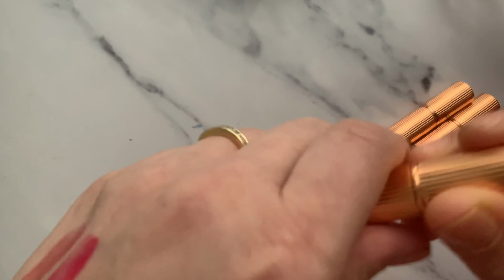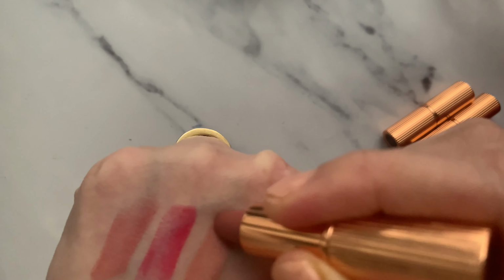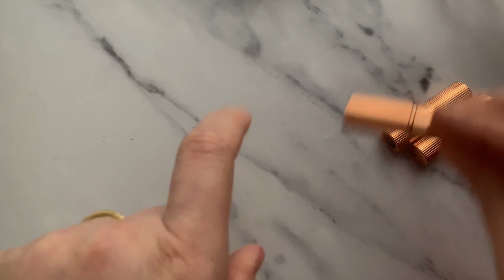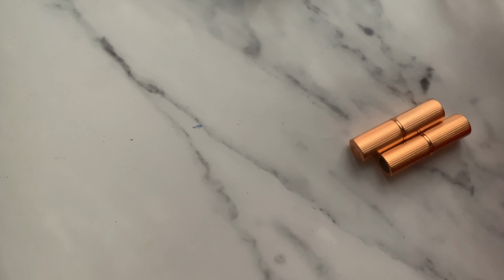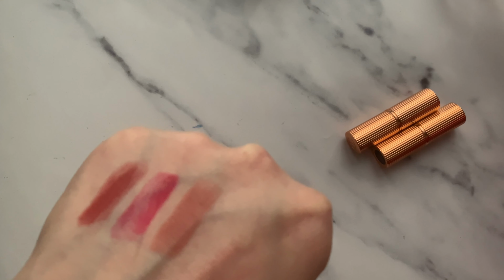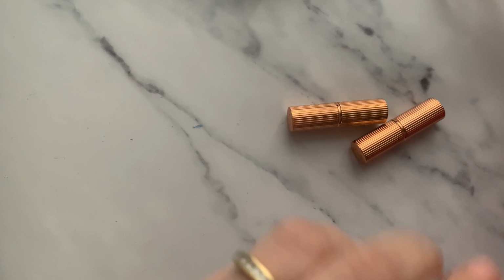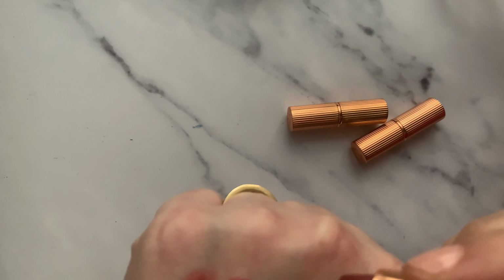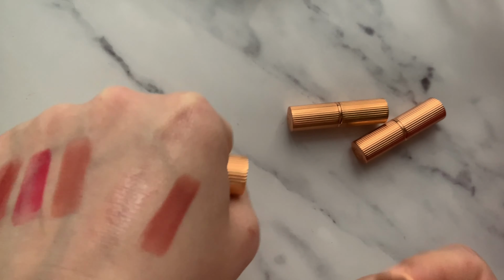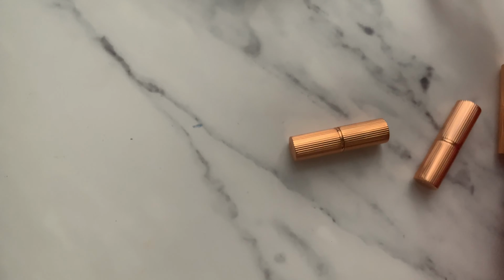All right. The next shade is Pillow Talk. This is the most popular shade from Charlotte. Pillow Talk, this is how it looks. And let me just see this one. Walk of No Shame, I'll put it a little darker so you know. And finally, the Pillow Talk Medium. I love the Pillow Talk. This is the hyaluronic one, so I'll just put it here. See, this is the Pillow Talk a little bit. I have the Intense as well. So if you want to see a swatch of the Intense, how that would be.